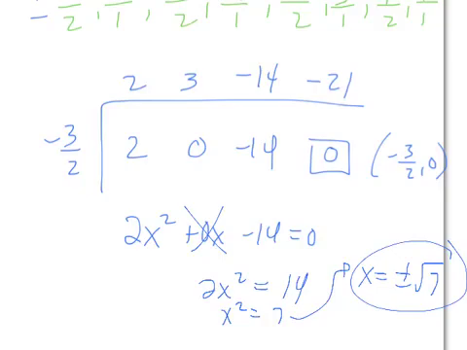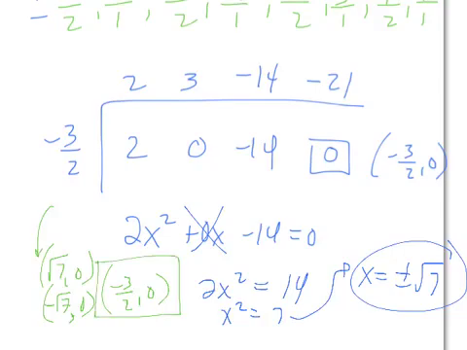Radical 7 is around like 2 and change. It's between 2 and 3. So that accounts for the positive and negative symmetrical roots that we saw on the graph a moment ago. It's positive or negative 2.65 to be close. Okay? So we have 3 roots in this problem. Alright, and we can list those as coordinates. Okay, one of them is a rational root. The other ones come as binomial conjugates, plus or minus radical 7. Just like earlier, 2 of the roots came as complex conjugates where they had imaginary values.